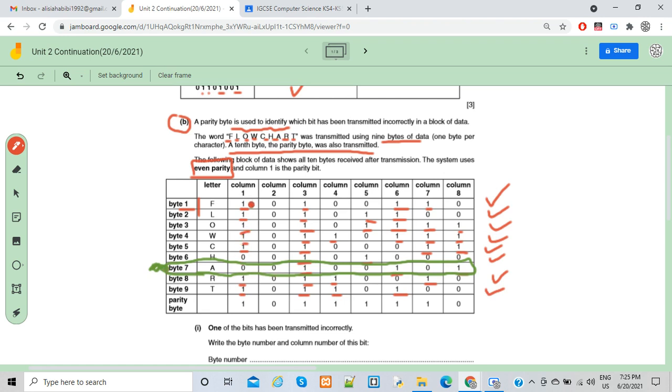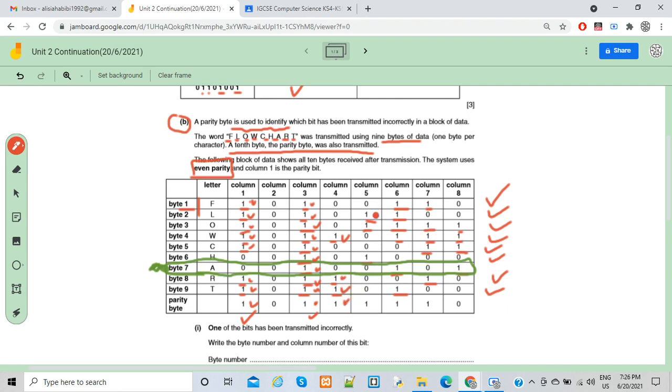Now we have to total the number of ones vertically. So let's count 1, 2, 3, 4, 5, and then 6, and then 7, and sorry, 8. So this is also fine. We do the same thing for column 2. In column 2, we really don't have any ones. Column 3, you do the same. You count 1, 2, 3, 4, 5, 6, 7, 8, 9, 10. This is also fine. You do the same thing for column 4. You go 1, 2, 3, 4. This is also good.